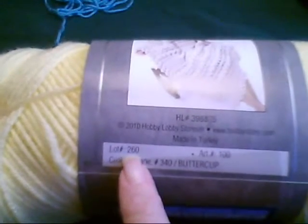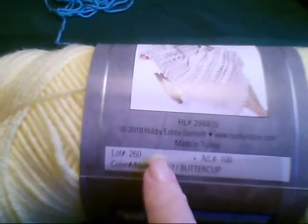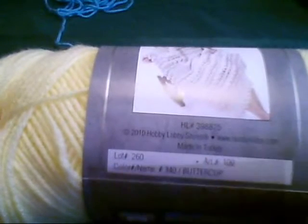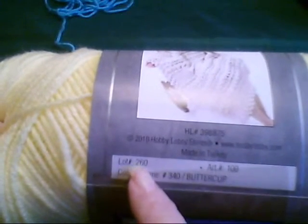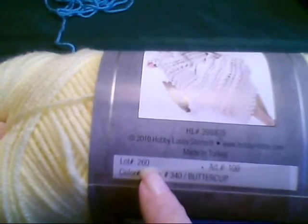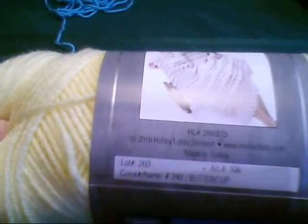And when there's a dye lot, you want to make sure that you get the same dye lot for all of your project. You don't want to have 260 and 261 or 410. You want to make sure that if you're going to be buying yellow for your whole project, that they are all the same dye lot. Some of them say no dye lot.